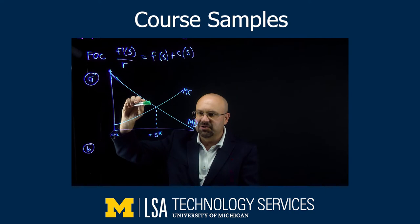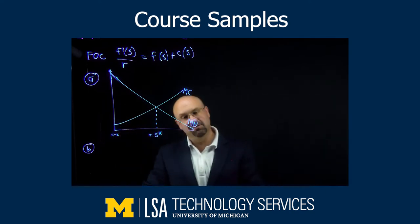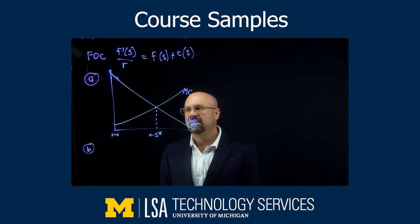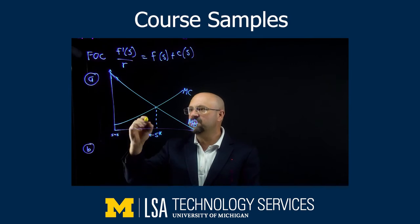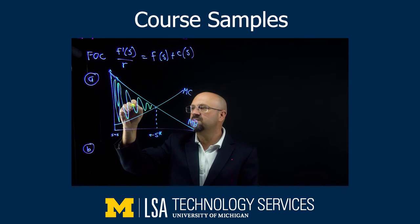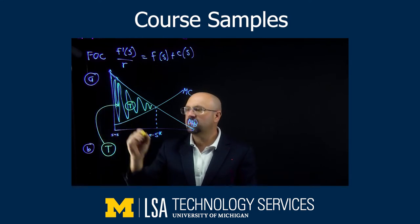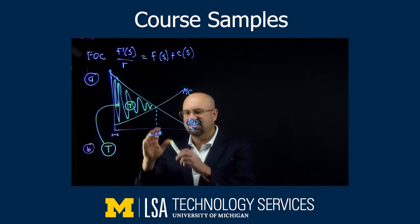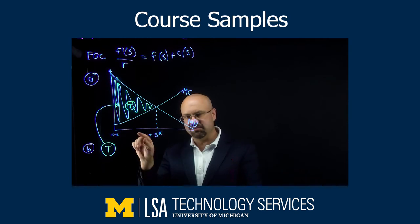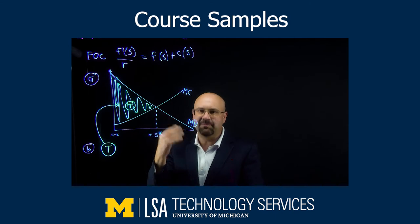Well, you lose the space in here, right? There's a gap now where marginal benefits are higher than marginal cost. But I prohibited you from getting them, so you don't, right? And as I back you all the way to S equals zero, you lose all of these things. So it's this triangle here. We can quibble about how the valuations work, there's probably an exponential in here to make sure the discounting is correct. But roughly speaking, this is the gap between these two curves.